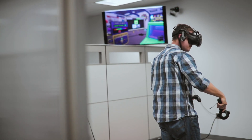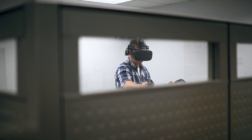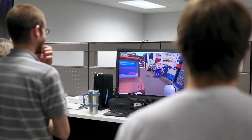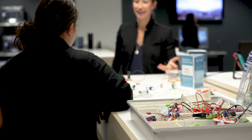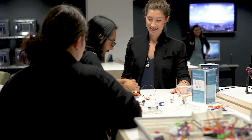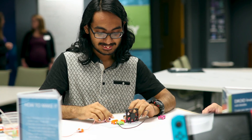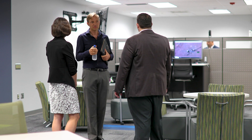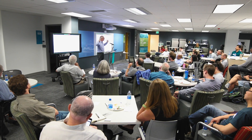The Dreamery is what we like to call a co-learning space. You've heard of co-working spaces — well, this is a co-learning space. What we want to have happen here is to have all kinds of emerging technologies in this space, where faculty, staff, and students can come together and experience those emerging technologies in a safe space, supported by the staff within TLT.